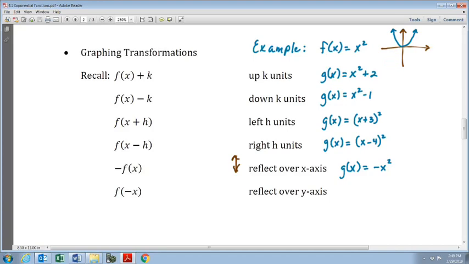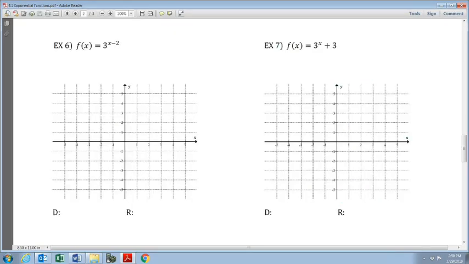And then for f of minus x, notice the minus x is now inside the function. Notice my base is minus x. The minus is with the x. It's not out in front of the function. And so this causes a reflection over the y-axis. In this case, if we reflected y equals x squared across the y-axis, we'd end up with the same graph. It just happens to be that way with this one. And with these, our symbol goes this way. Alright, let's move on and do some problems.